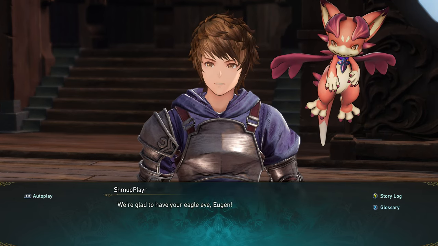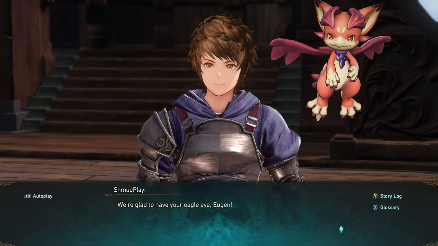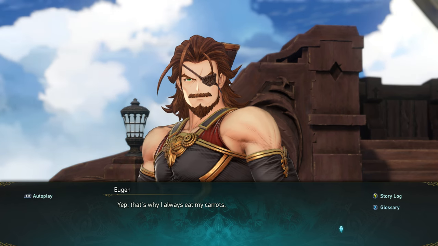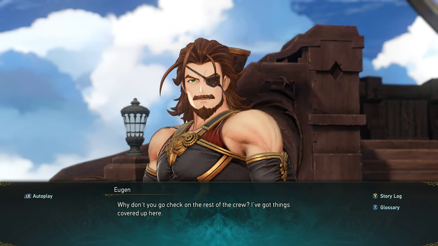We're glad to have your eagle eye, Eugen. Eugen? I thought it was Eugene or something like that. And I ain't got any on yeah, him. That's why I always Eugen. Eat my Eugen. Why don't you go check on the rest of the crew? I got things covered up here.